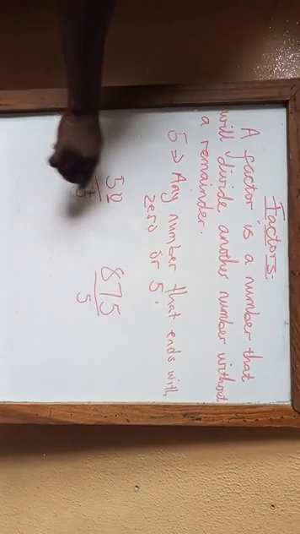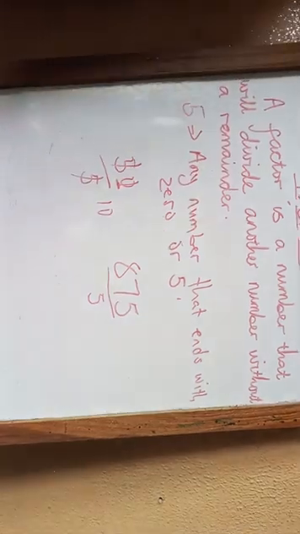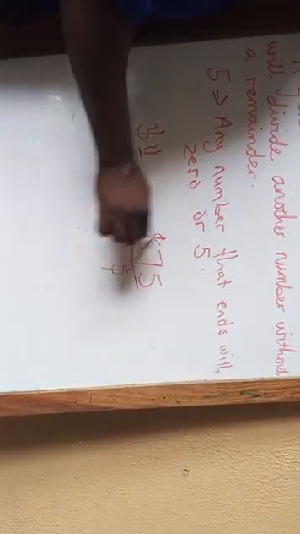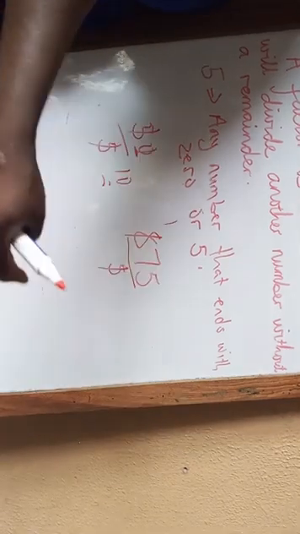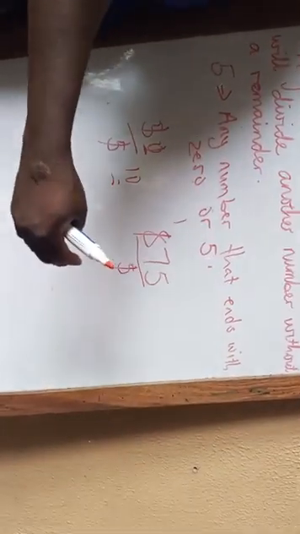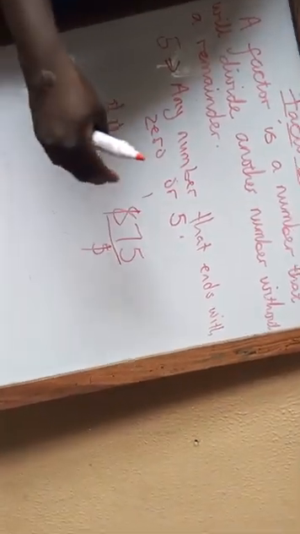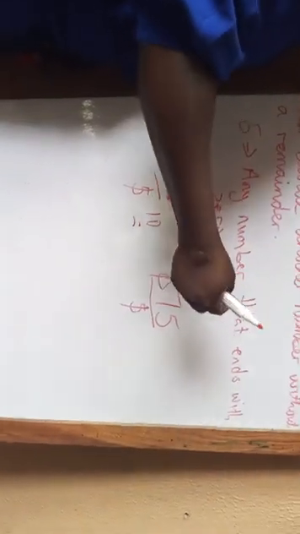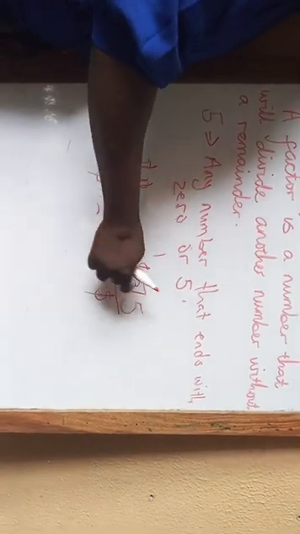So let's check. 5 will divide 5. 1. Then in 0, it remains a 0. So now let's check 5 in 8. It will be 1, because the next number in our tables of 5 is 10. So 8 is closer, but it is not more than. Sorry, 5 is closer to 8, not more than 8. So that is 1. So when you take away 5 from 8, what do you have? 3. So add your 3.